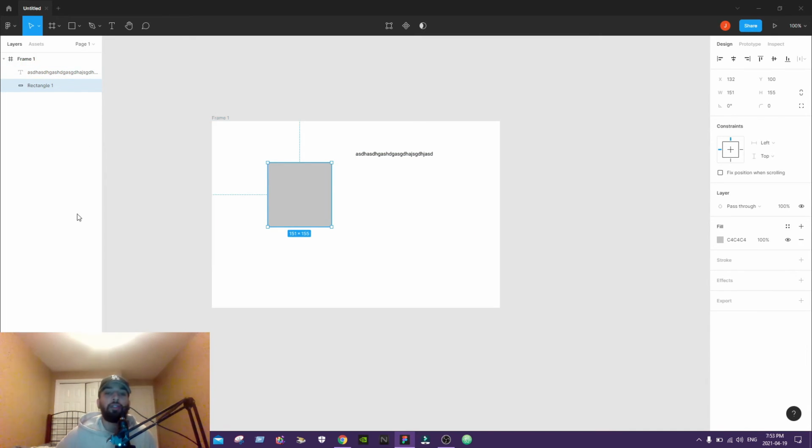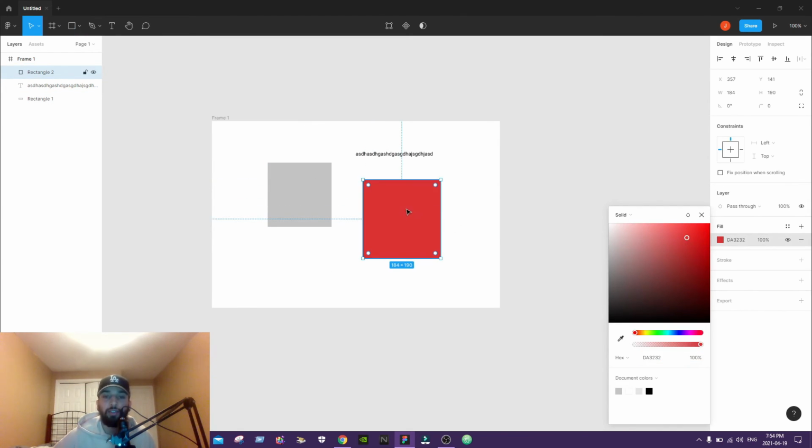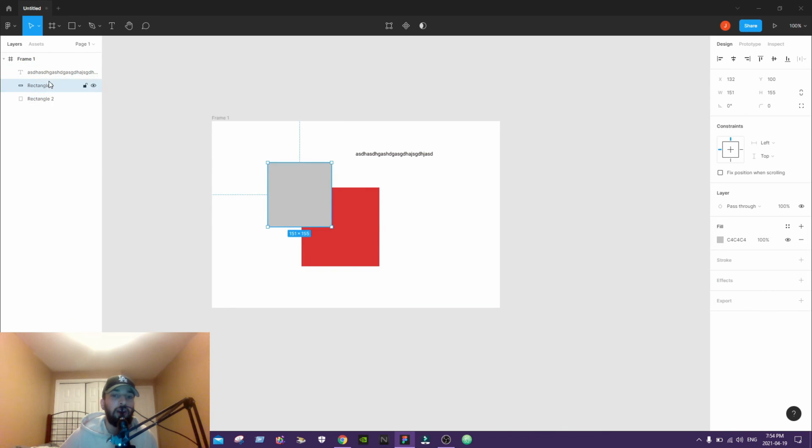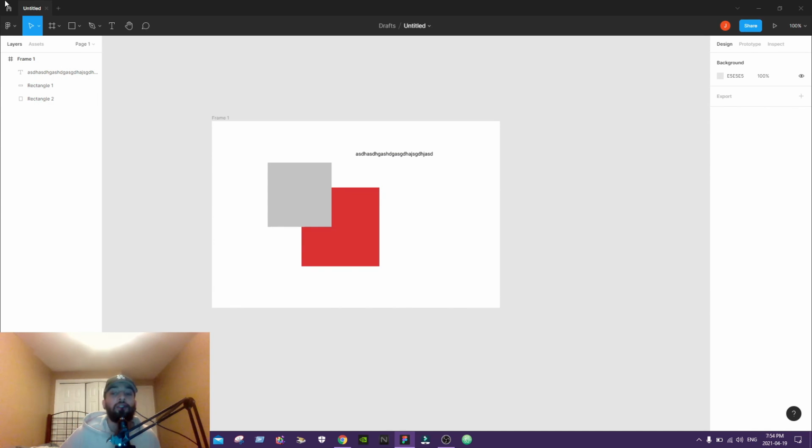And now on the left side, we have the layers panel. And every element we add will show up here. It's called the layers panel because each element lays on top of another. So for example, if we add another rectangle in using the shape tool, and we color it a different color just to make it stand out. And let's say we wanted it to go behind this gray square. If we go to the layer panel, we can drag the selected object where we want to in the project. So if we want the red rectangle behind the gray rectangle, we can just drag the gray rectangle behind the red rectangle. And that's how we use the layer panel.